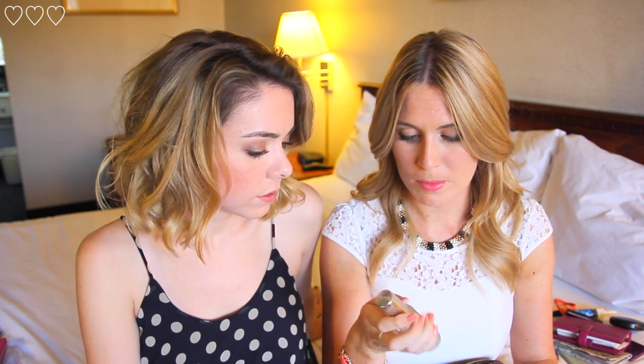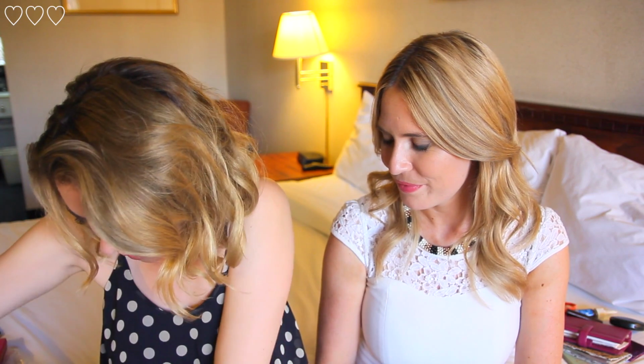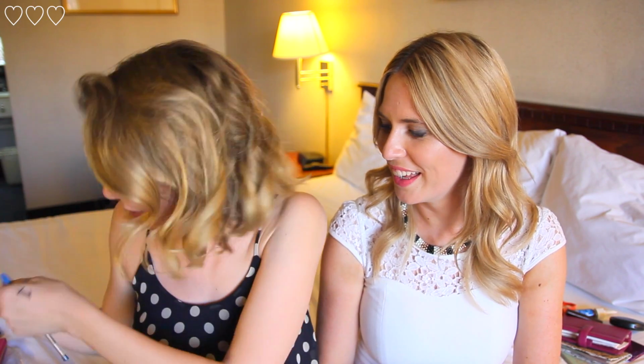I only found this about 2 months ago. This is a mini, and I bought this because I'm so obsessed with the main one and it's too big to get in my bag. It's like a face spray, a toner. It smells so good. Fleur had this on the plane and that's what made me buy the mini as well, because I have the full one in my main bag. I just seem to be a bit obsessed with it. I really love that stuff. I haven't bought it in a while. I love it. Other than the trash and the business card that I have floating in my bag.